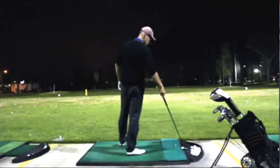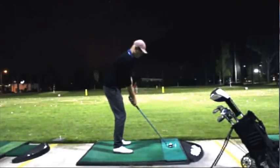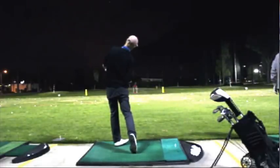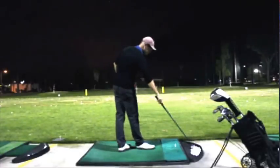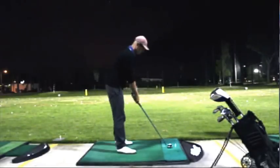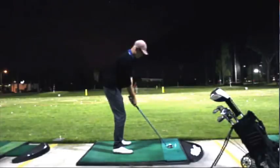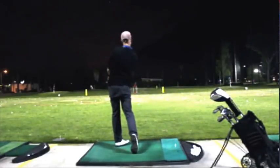Basically, I'm just showing this is my hybrid. I'll do a what's in the bag later, but this club has really been an amazing club for me. This old Adams hybrid is about a 2006 or 2007 hybrid that is still used on tour today. It's better than any of the new ones, certainly better than any of the Adams clubs that have come out since TaylorMade bought them. So definitely, I would go try to pick this one up. I forget the name of it, but I'll put it in the what's in the bag video, because this is definitely a stroke saver for me. And I hit it pretty well usually. And on cue, I hit a really good one there.